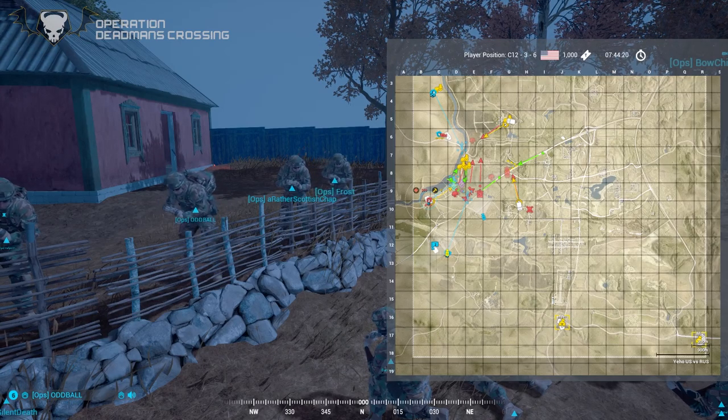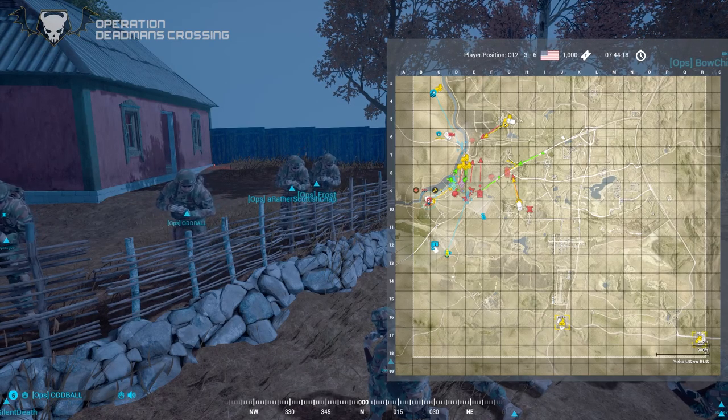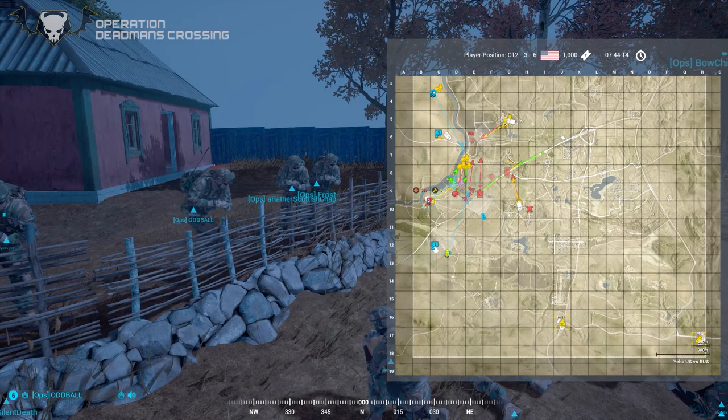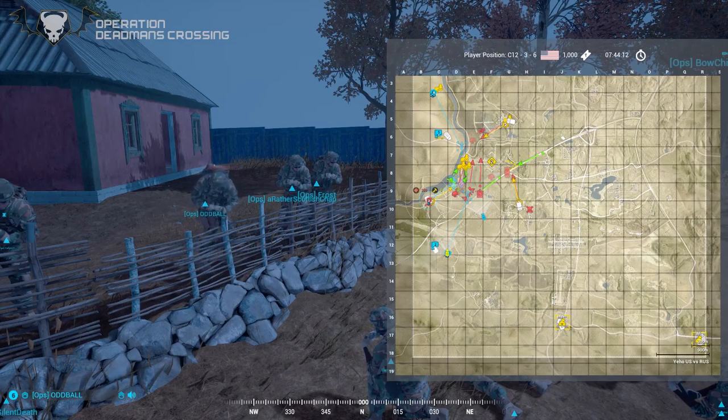But spacing's key and aggression is key. When the command squad leader says suppress something, you shoot it. You don't go, oh, well, there's no enemies there, because that's not how it works. Any questions?